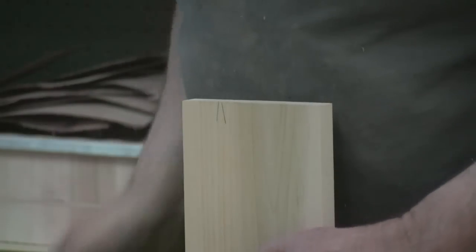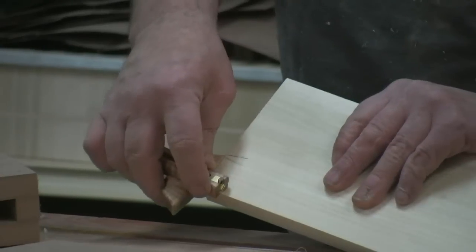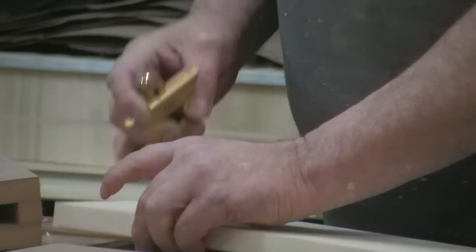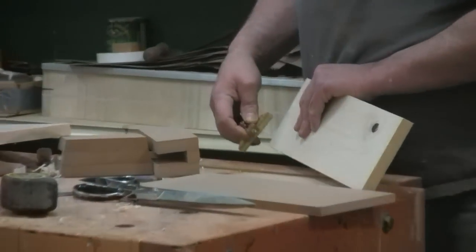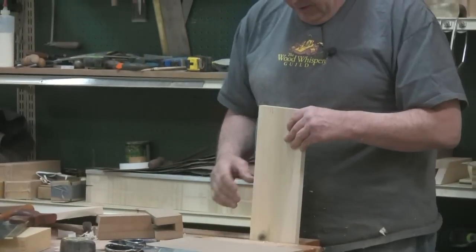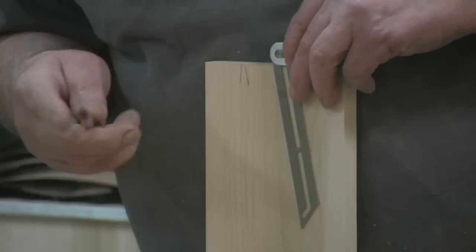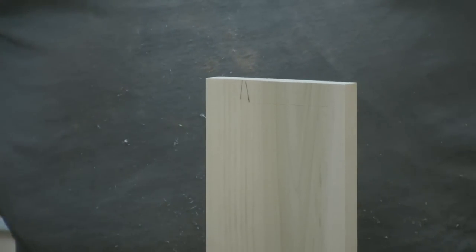One of the things I forgot to do here is my baseline. Do that. Now the baseline is the thickness of my wood. Again, I like to leave just about a 32nd or so over so that we can sand it and get it nice. All right. Now, that's one way of doing it. Keep going. Now I'm going to show you one of these.